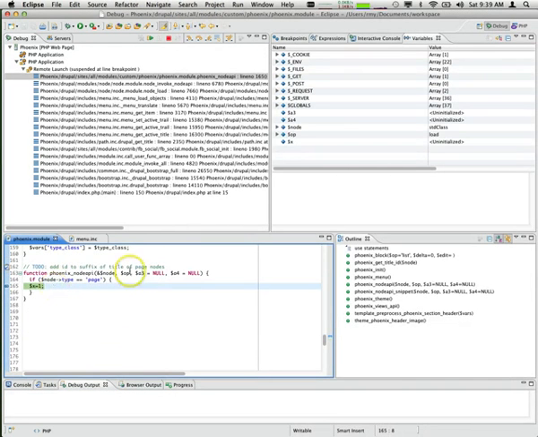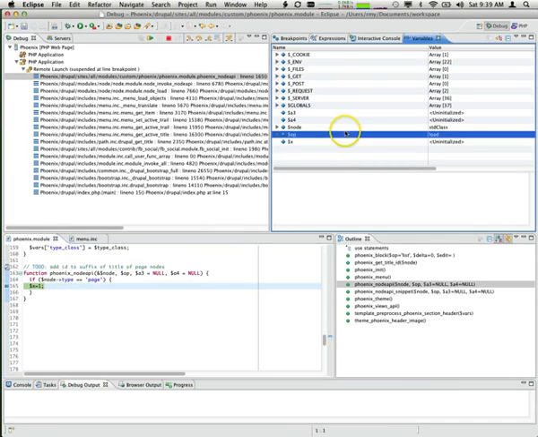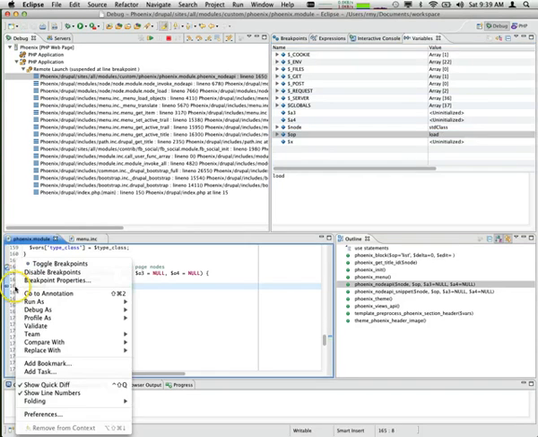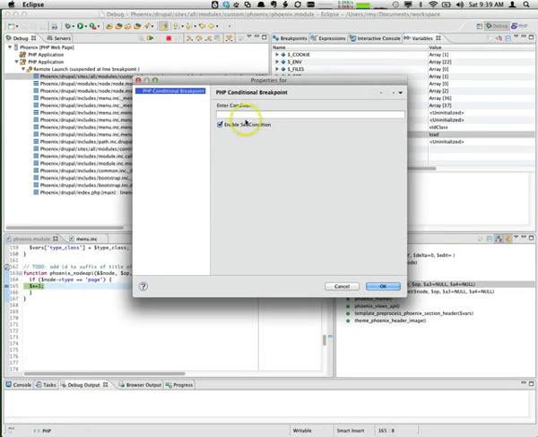I'll pause here, and I can see that the op is load. But you saw earlier that it gets called a lot of times, because it's called on load, view, and some other times when the execution path passes through this node API hook. So let's say I only wanted to stop if we were doing a load.